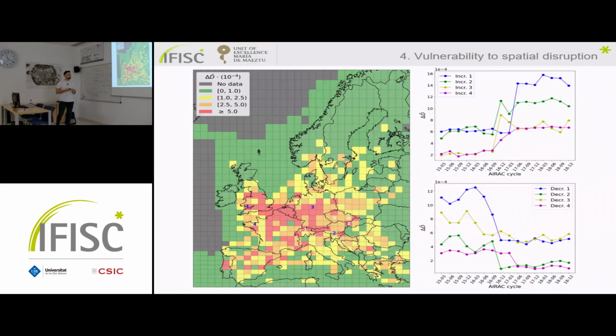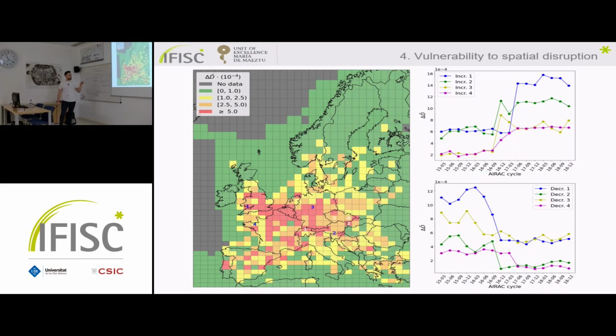And finally, let's consider what happens if, instead of deactivating a single link, we deactivate all the links falling inside a specific region. Here I plot different vulnerability intervals with different colors. The most vulnerable regions, plotted in red, are located mostly in central and western countries. Again, we observe that some key regions, such as the English Channel, present larger values of vulnerability. As we have seen earlier, it is also a region containing most of the higher betweenness nodes.